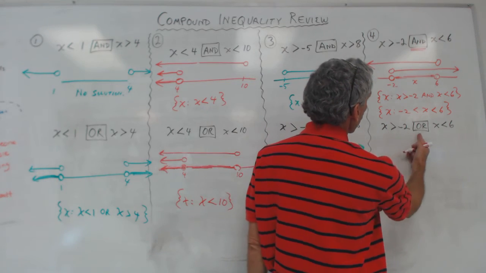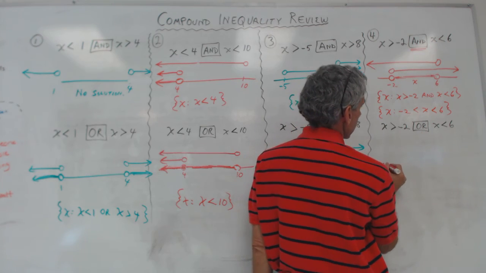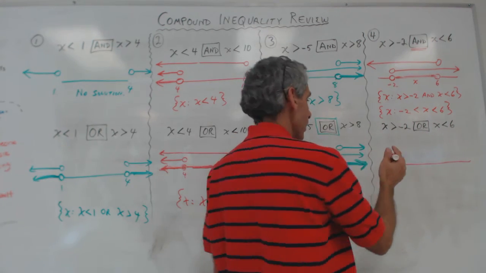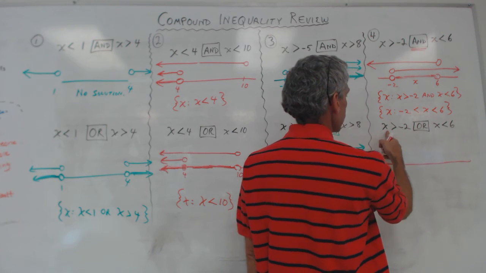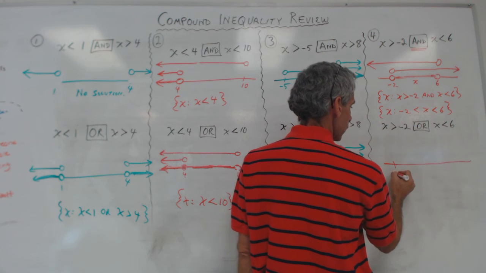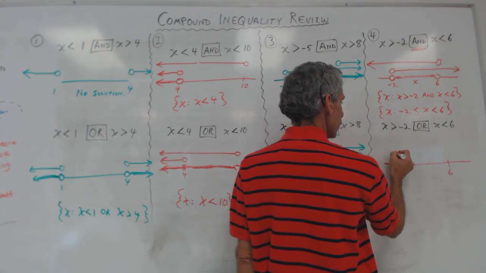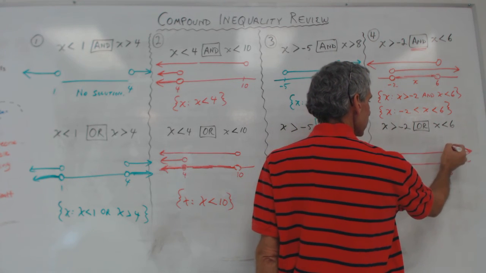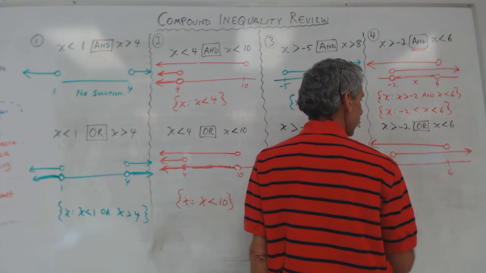Last one. Or. Same scenario. Same problem, only it's an or now. Here we go. And this is the last problem, and then you guys are done with your homework. Awesome. Okay. So we got x. Let me think. Where am I? So we're on this one. So x is, okay, negative 2. There's 6. X is greater than negative 2. Greater goes on forever that way. X is less than 6. Goes forever this way. And it says or.